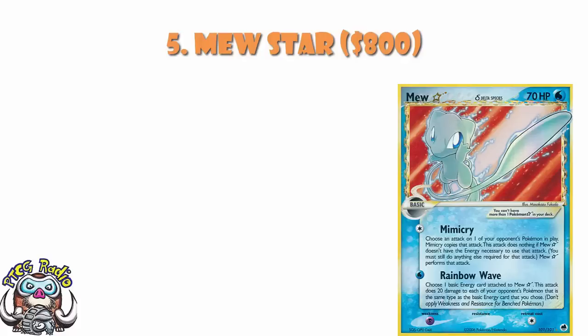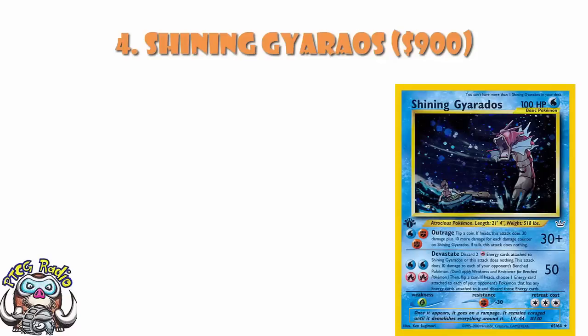Now, in at number 4, we've got Shining Gyarados. That comes in at about $900, so we are getting closer and closer to that elusive $1,000 mark. And actually here, this is a very iconic card because of the artwork. Lots of the Shining Pokemon just kind of had close-ups of the Pokemon with poses and a bit of background, but this Shining Gyarados actually had the Gyarados with the red eyes attacking the fisherman.